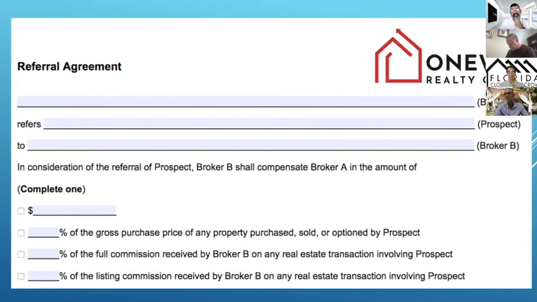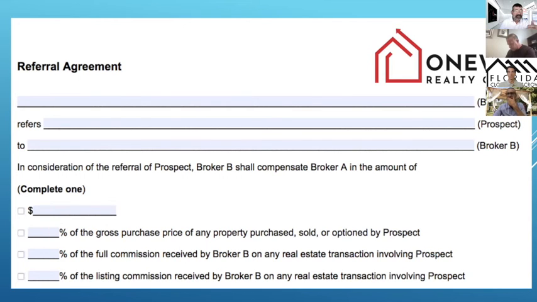But the question is, would you be willing to drive 6 hours to Jacksonville to show a property? Depends on the price of the property. That might not be the case. So it would be better for you to refer your buyer to some agent in Jacksonville. Then this agent will show the property to the buyer, and then you agree on a commission.